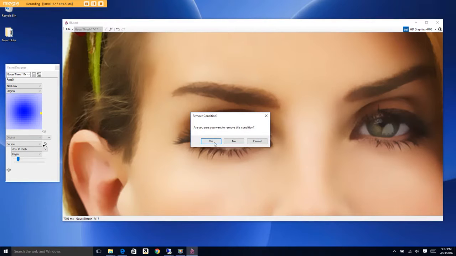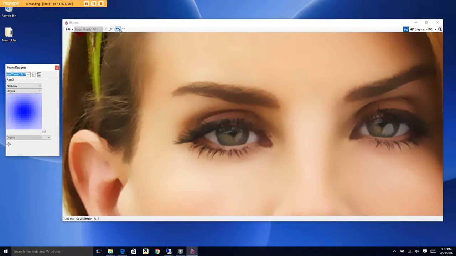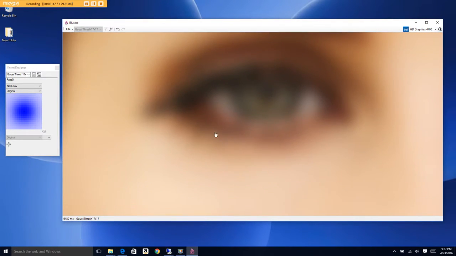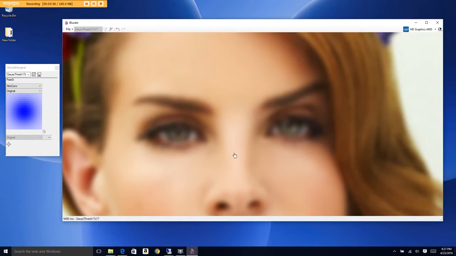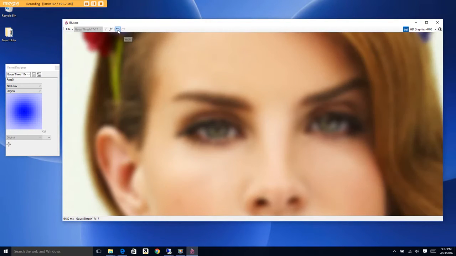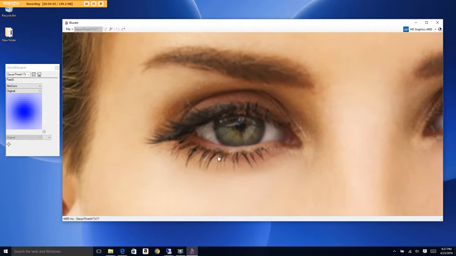Now for comparison, I can remove the anisotropy from the filter and apply it just so that we can see what that does and see how long it takes. Okay, there you go. Now you see the eyelashes aren't very visible anymore because it's run the filter over the whole image without any sort of condition. So there's a clear big difference between having an anisotropy and not having it. And it's most noticeable on the eyelashes.